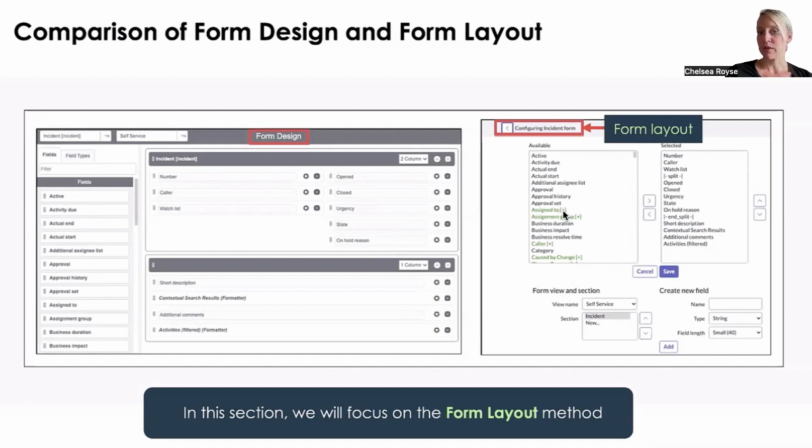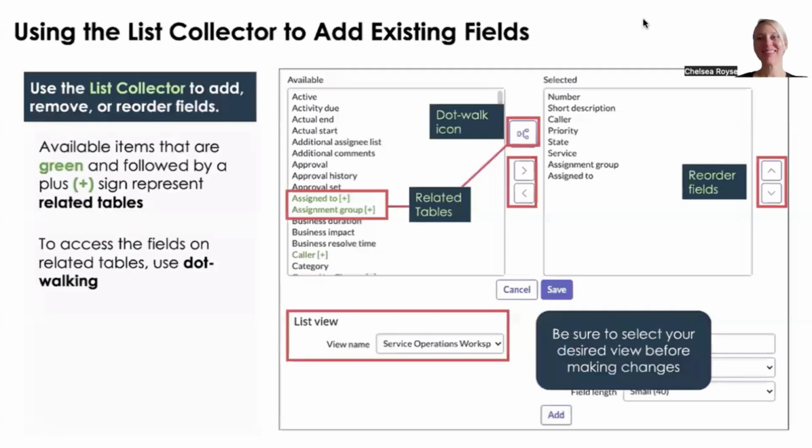Also, where it's green with a little plus mark, that allows you to dot walk. The dot walking will give you more information if you click it. It'll give you more things that you can select and move over, and then you can rearrange the form up and down. This is an example of the dot walking up closer.